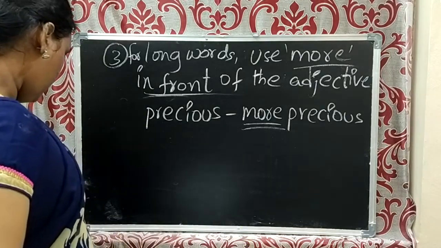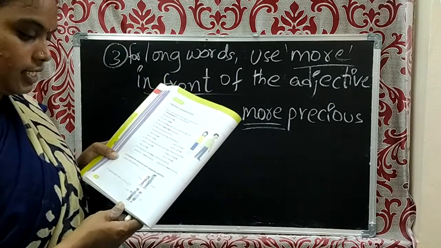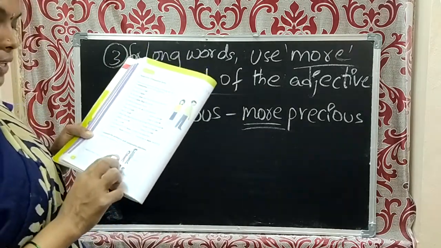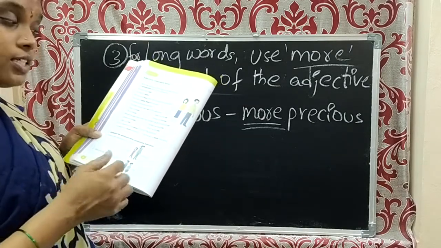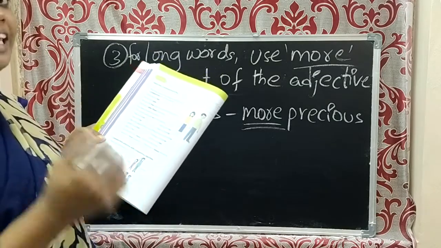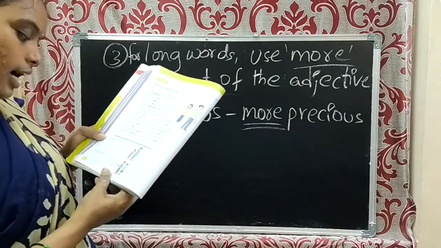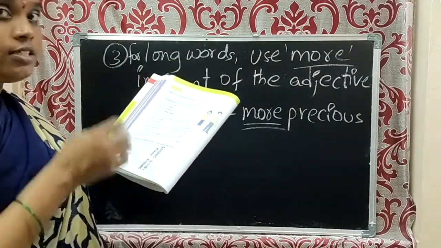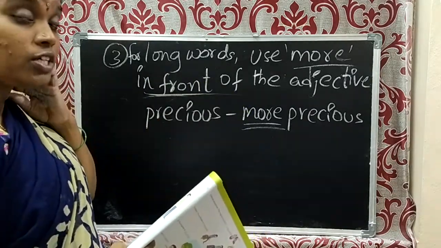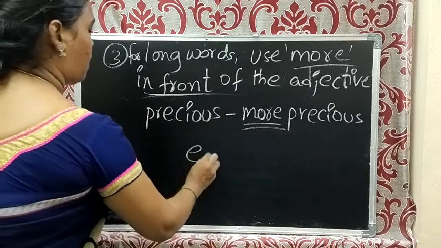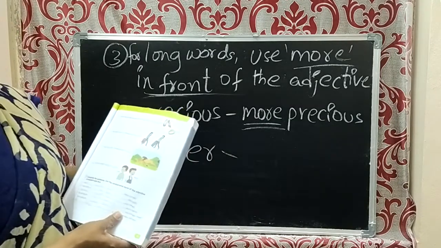Coming to the exercises. Complete the sentences with comparative adjectives. Here they gave the names Arpita and Jasmine. Arpita is tall, Jasmine is taller. We can add ER, those are short words, no? And Adi is small, Hari is smaller, this is the same. Small words, so we add ER.